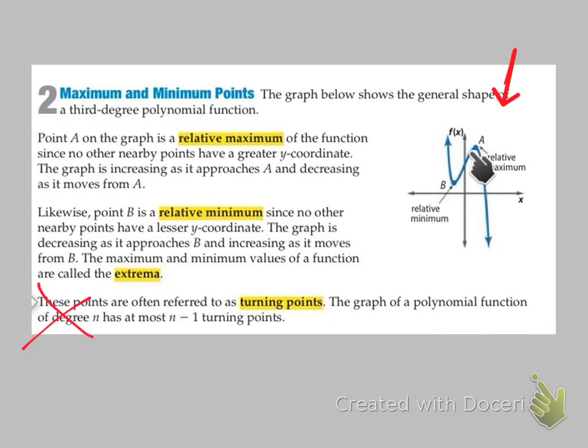But doesn't it go higher? It does, but that's why it's called relative. That's why it's a relative min, not a total min, or a total max. Obviously, since the graph comes from way up high and goes way down low, they're not the true max and min, because there are none, since it goes on forever. But as far as the humps in the middle go, that's what they are.